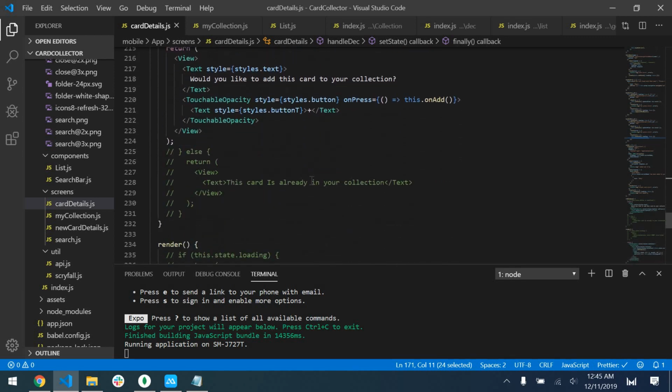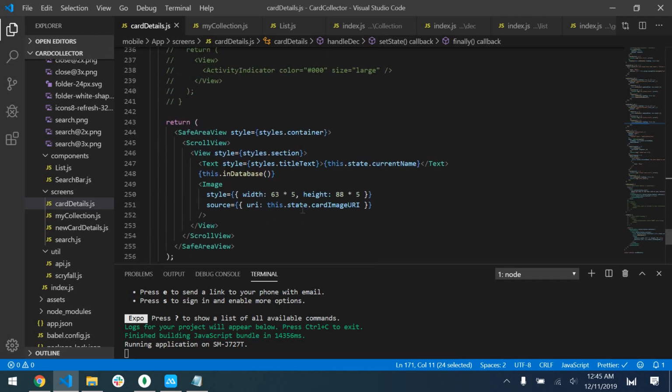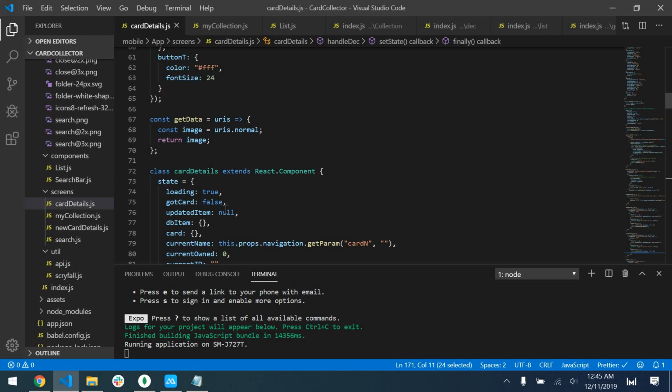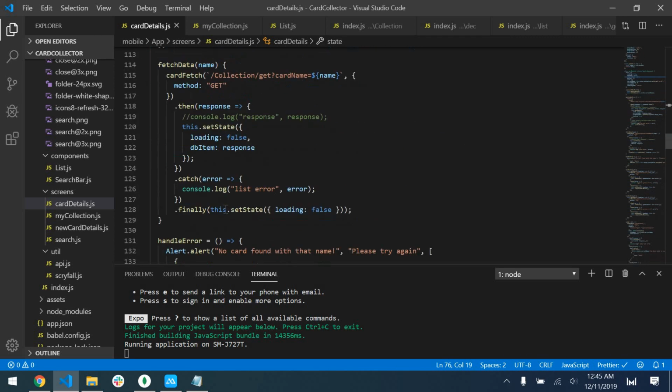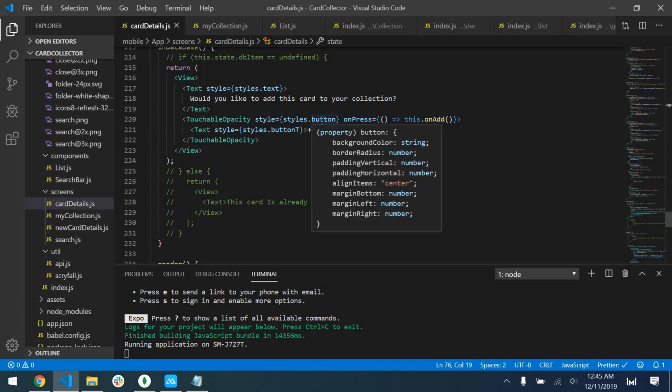Then there was more UI, just working with how I want things. A big thing was pulling the URIs from this API. I had a workaround. I had to pull it out, put it somewhere else, and then I was able to finally put it into the render. So there was just a lot of work, moving things around, figuring out how things work again. It wasn't exactly the same as how Spencer did it, but I used his as a basis, but I still had to work it. There was a lot of massaging I had to do, that's for sure.